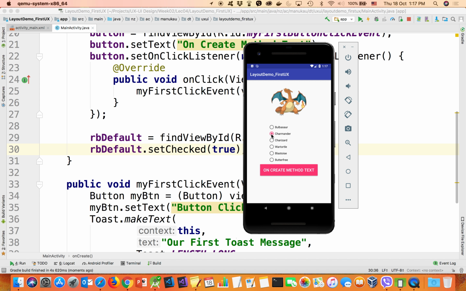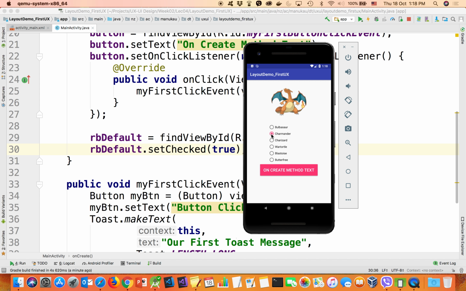It is not necessary that this specific problem comes with every case, sometimes it does not. Because we have grouped them together, even when we are giving the property checked in the beginning, we want it to be checked, but it should not be checked later on when we are selecting the other radio button. But as we have seen, yes, it is there. So to solve that particular problem, we check this specific Charizard using the program. Programmatically we checked it in the onCreate method, and later on that problem is solved.